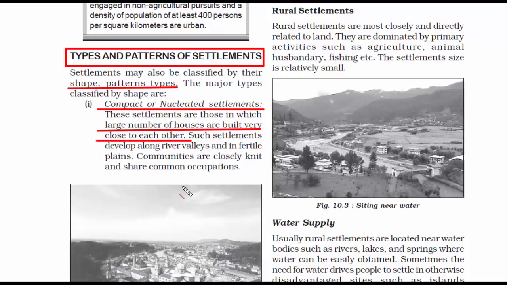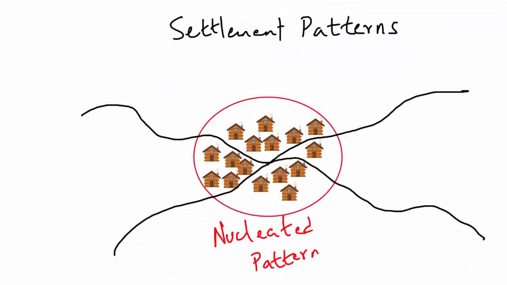So if you look at the houses to your left and right, they're not very far from your house's compound wall. Sometimes they are so close that you can touch their house wall. So this is the meaning of compact: close and tightly packed. And the word nucleated can be understood from the word nuclear family, meaning a small compact family.